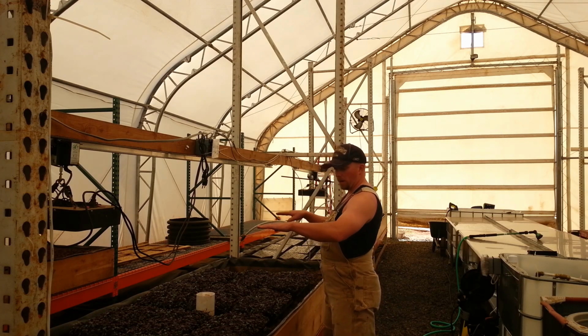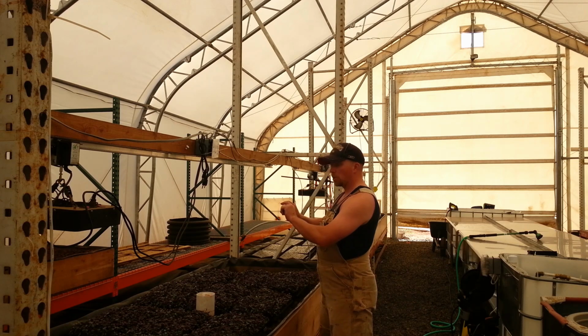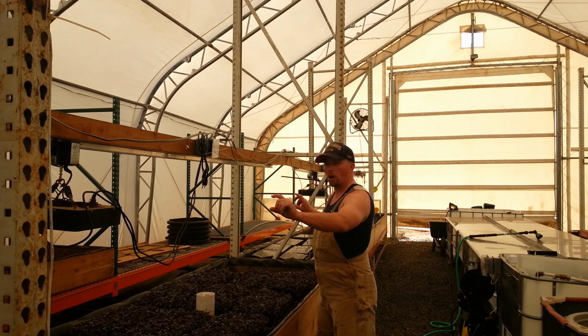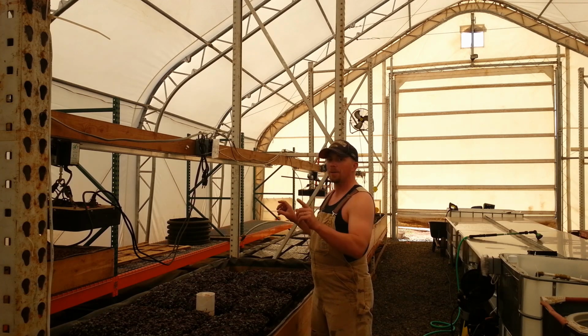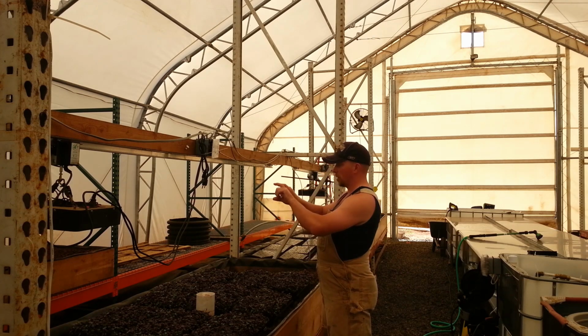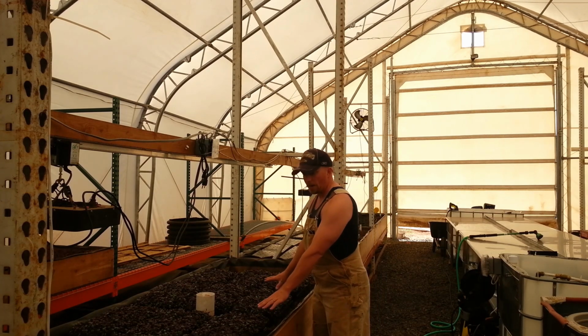Then somewhere right about in here, about 16 inches up, we're going to put a germination shelf. And we call it the germination shelf because it doesn't need any light. Thank you, Mom. I love you. Great idea. So we're going to put that right here, and then we can stack these trays.